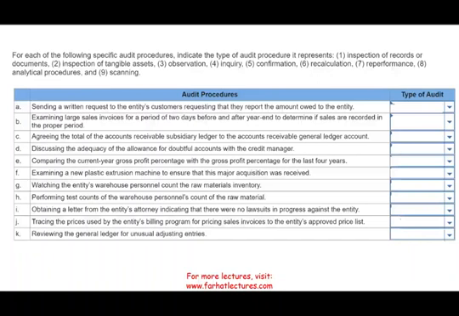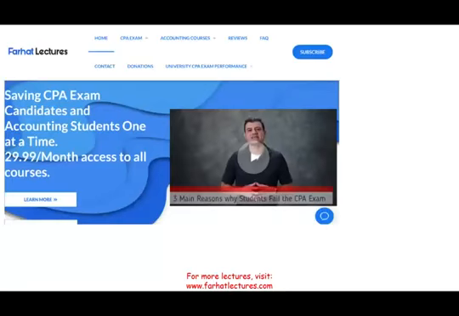Hello and welcome to this session in which we will look at a CPA exam simulation that deals with evidence. Evidence is a major and important topic on the CPA exam auditing and attestation section. You want to make sure you are comfortable with all sorts of evidence before sitting for the exam, because you could be given those questions in multiple choice to select the appropriate type of evidence, or you could be given this information in the form of a simulation. So you want to make sure it's something you are very comfortable with. Evidence, assertions, internal control, the cycles, IT, those are major components of the auditing and attestation exam.